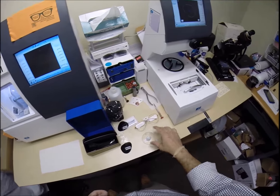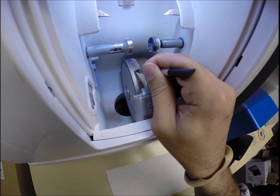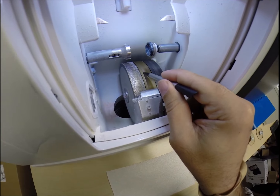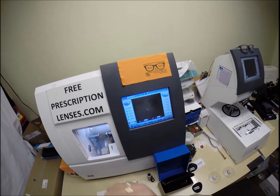So the actual cutting wheel, or my stylus, is this diamond crusted wheel that's going to grind away your lens material until it's the final size. This wheel in the center is going to put the V-shaped bevel onto the lens so it stays inside the bevel of the frame. So let's go ahead and wake up the computer.